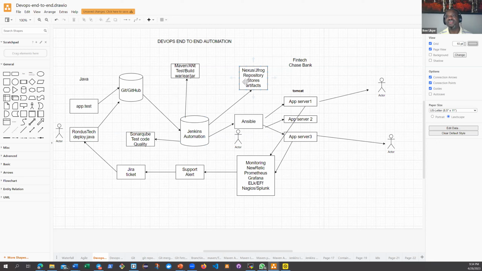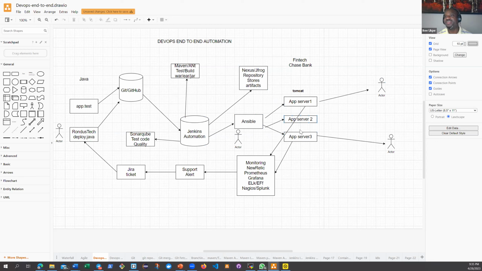Once Nexus holds it and it's time for deployment, automatically Jenkins will say, okay, now it's time to deploy. Jenkins will send a signal to Ansible: Ansible, I have an application for you to deploy. So Ansible will now deploy this application, send it to App Server 1, App Server 2, and App Server 3, and the end user is able to access this application.